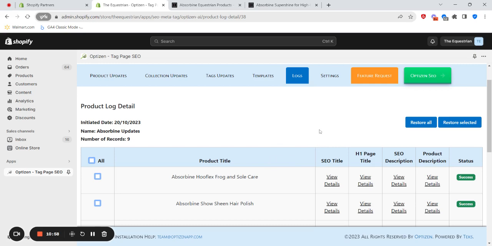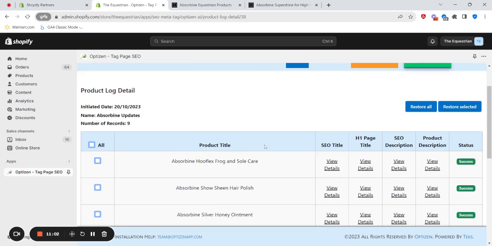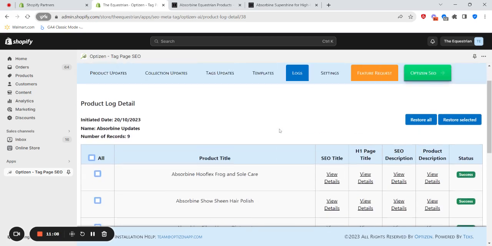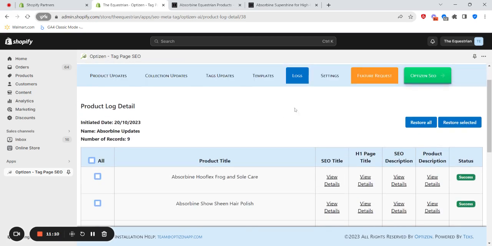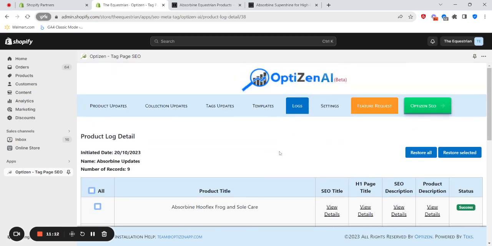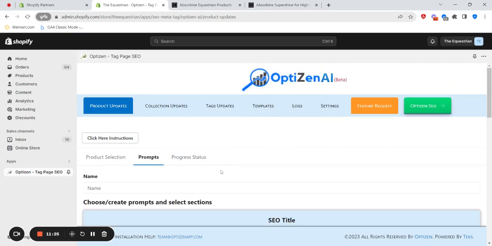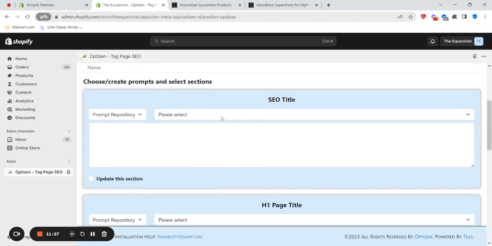As I mentioned, there's a maximum of 500 products at a time. It's also really handy to change small elements of a group of products. So let's say, for example, if you have a sale coming up and you wanted to change the H1 or the page title of all products in that sale, if we go to our product updates now, I'm just going to quickly select an example product, and now we can use our prompts.